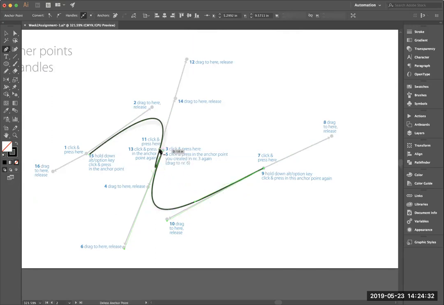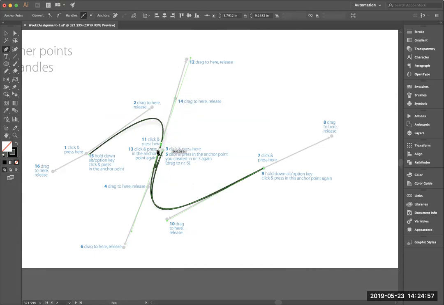And then after 10, I'm going to come over to 11 and press and click there. And then where's 12? Press and release out all the way up to 12 or close to it. Doesn't have to be right on.